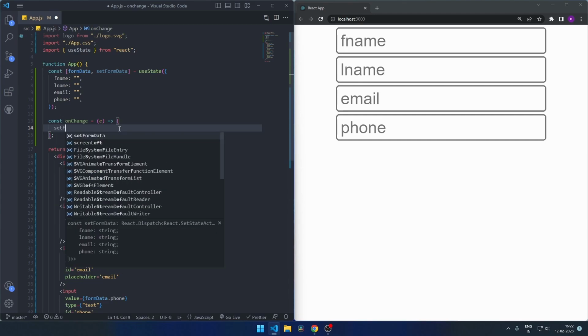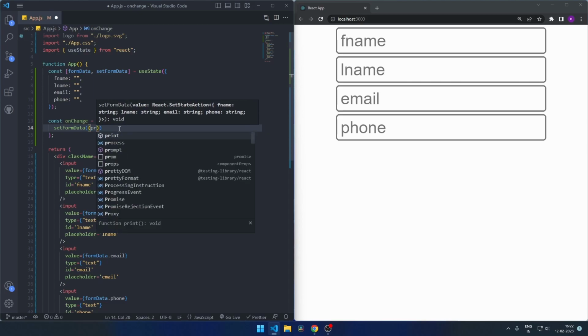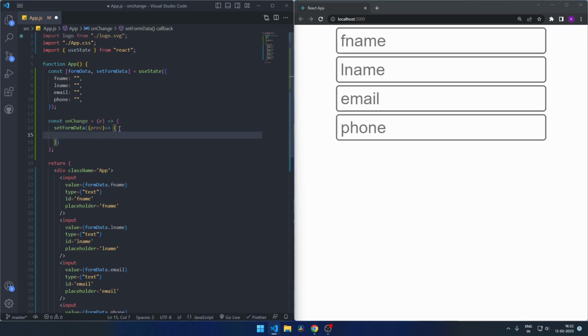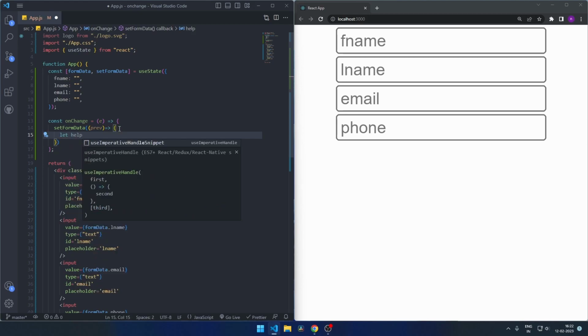So set form data will use the callback function which receives a previous state, and inside this callback we'll have a helper variable, let helper. So this helper variable will have the previous state. So here we have destructured the previous state and stored it inside the helper variable, right?